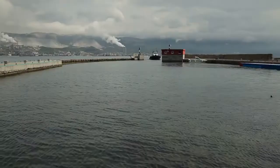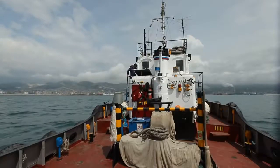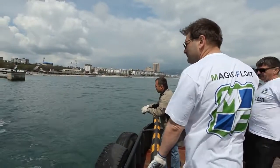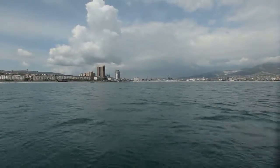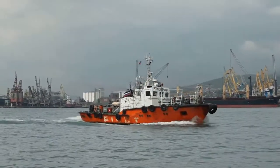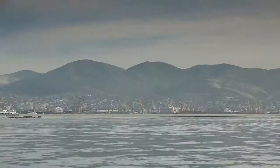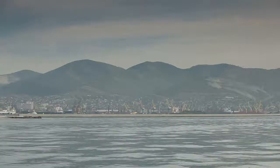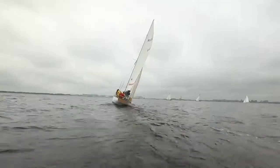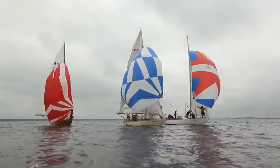Tsemes Bay, located in the northern section of Russia's Black Sea coast. The bay is fairly deep and broad, leading to the establishment of the city of Novorossiysk on its shore. Today, it's Russia's largest port on the Black Sea. Despite all the advantages of Tsemes Bay, however, it does have certain drawbacks. Preparing for an international sailing regatta in 2014, the organisers encountered serious problems.